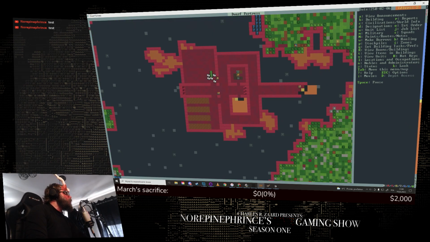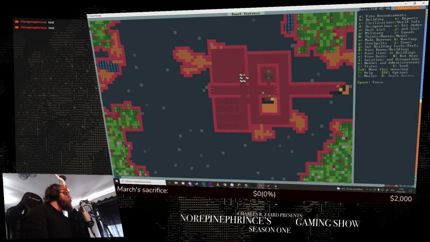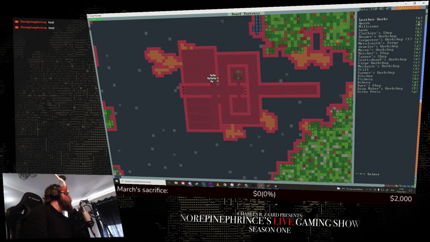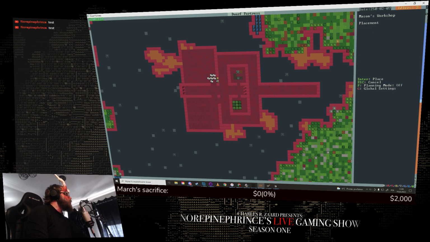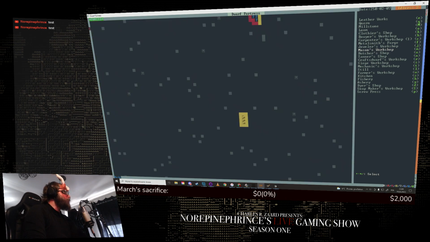Okay. Do we have any dwellings? Yeah, we have, but we'll do this later. Here, I would like to have a mason here. Build workshop. Mason. Right here from Acacia Log. Why not? And let's go deeper.